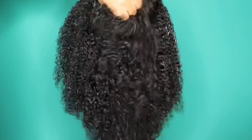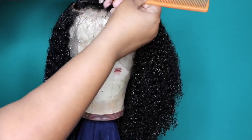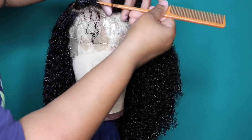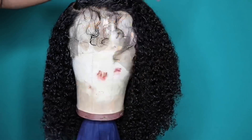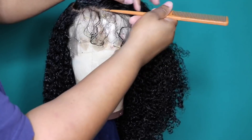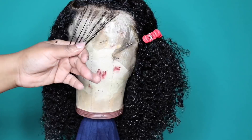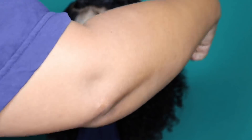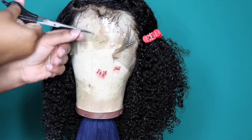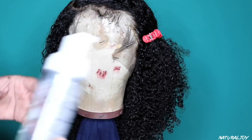Just make sure to evenly distribute it through the hair and make sure the hair is wet. I'm just going in and scrunching up through the hair and also at the bottom. Now I'm going to go and cut some of the baby hairs down and just kind of style them how I like. I never really know exactly how I want my baby hairs to be — if I want it to look natural or if I want to add a little bit of swoops towards the front. I usually freestyle it once I start seeing the hair, so I'm just cutting those baby hairs down — not too short, but short enough.